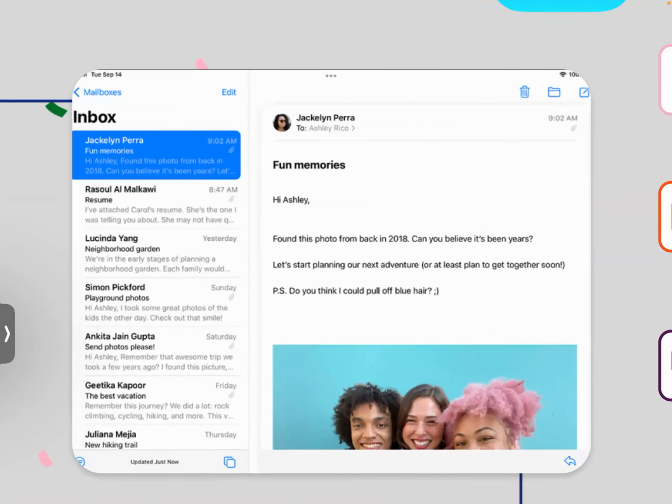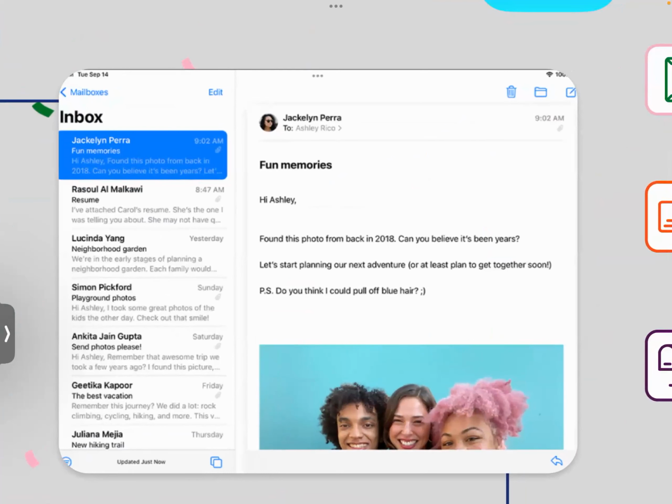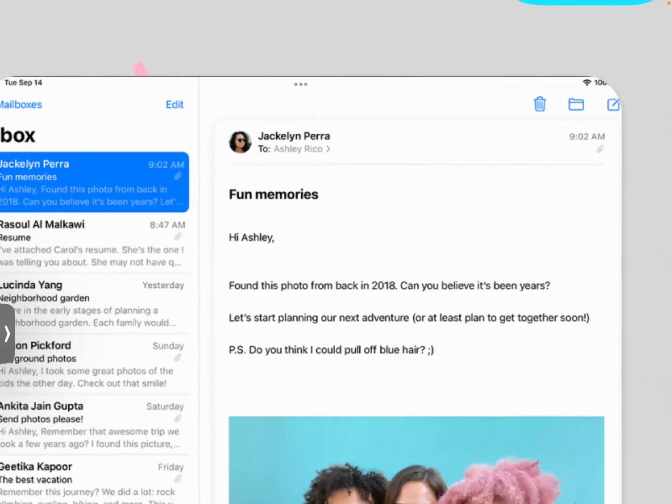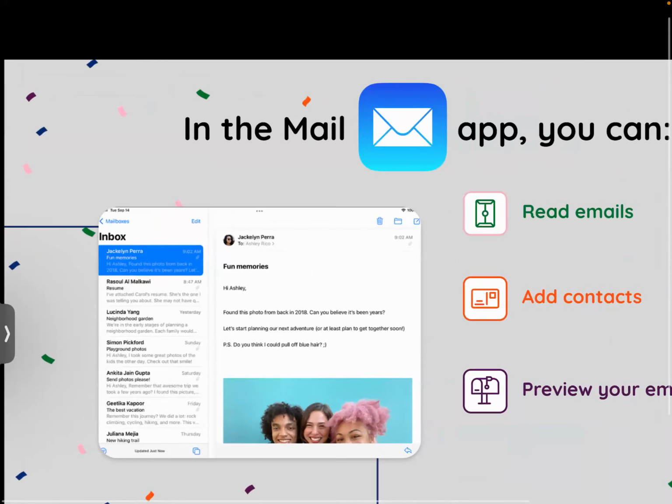So if you look on the left-hand side, this is what your email should relatively look like when you open the app. It may differ slightly for each of you, but this is what it should generally look like. You should have the inbox on the left-hand side where you can view and search all of your incoming emails. And on the right-hand side is the last email that you selected to open. And it's even highlighted right here on the left-hand side. You see this email says from Jacqueline Pera, and right here, that's that same exact email. So whatever's highlighted, you'll see it on the right-hand side. That's how you know what email you're in.